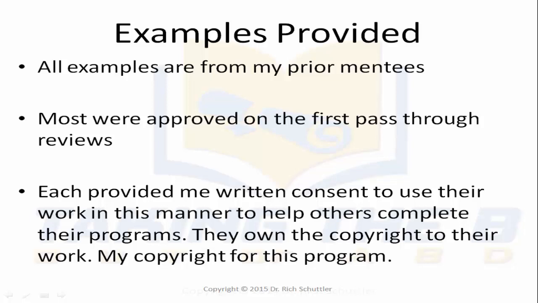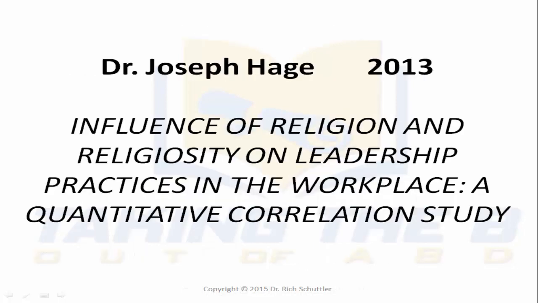I own the copyright on this program. They own the copyright for their own dissertations. That's exactly why I give you their name, the year they graduated, and the title of their dissertation. For example, Dr. Joseph Hagee graduated in 2013. It just so happens that Dr. Hagee won the Dissertation of the Year award for a quantitative study at the University of Phoenix. His dissertation is titled Influence of Religion and Religiosity on Leadership Practices in the Workplace: A Quantitative Correlation Study.